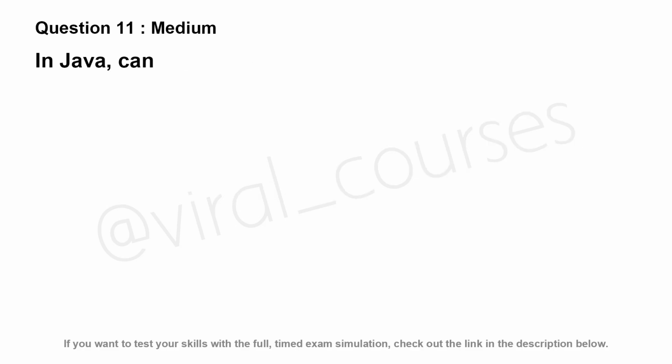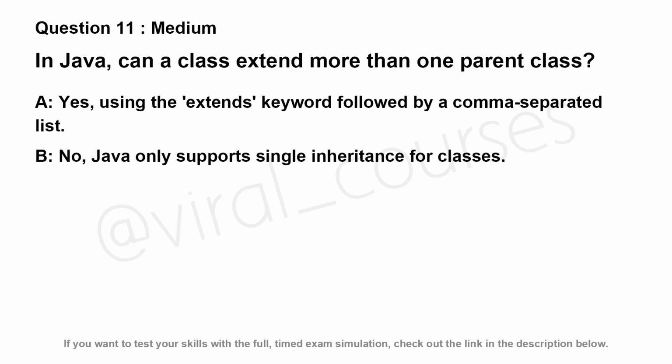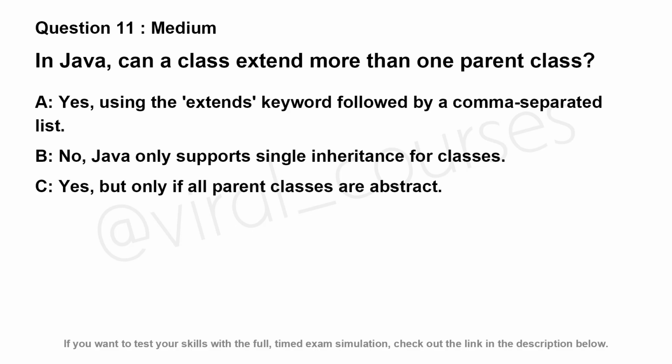In Java, can a class extend more than one parent class? Option A, yes, using the extends keyword followed by a comma-separated list. Option B, no. Java only supports single inheritance for classes. Option C, yes, but only if all parent classes are abstract. Option D, no, unless the parent classes are final.